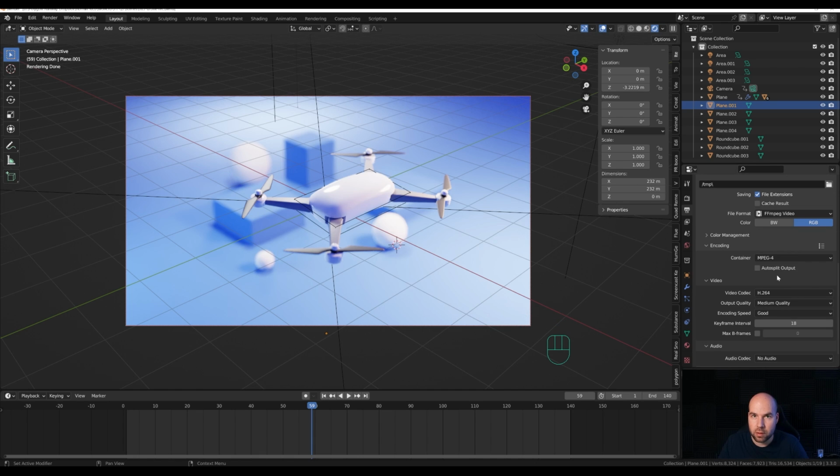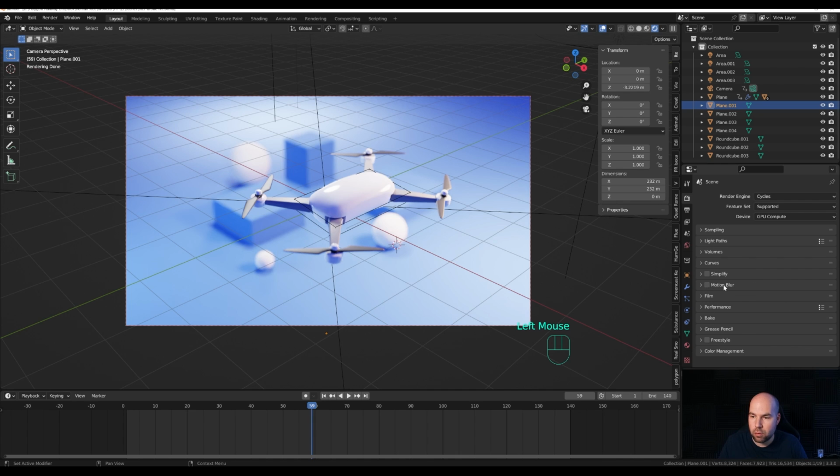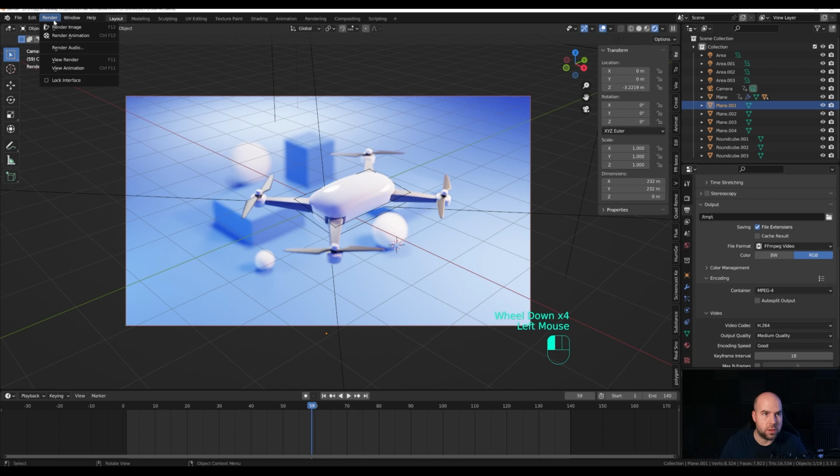And one of the most important things for this animation to look great, since we have some rotating propellers, is motion blur. So make sure you go to the render settings, locate your motion blur and activate it, and it will create a nice blur effect on your rotating propellers, and it will really make the difference. Even with the moving drone, that motion blur is really something you need to make this look more real and more cinematic, even if it's stylized. And now just go render animation, wait for your frames to finish, and you will have your animation ready.